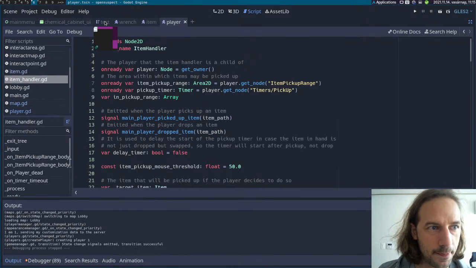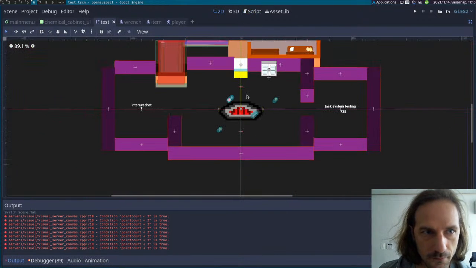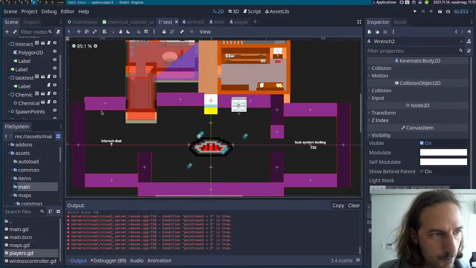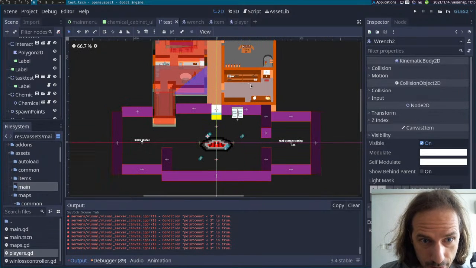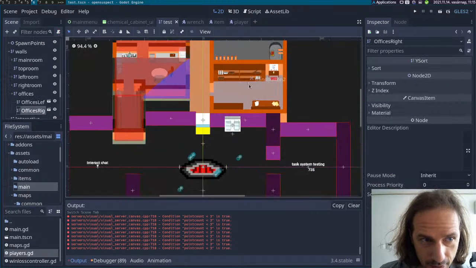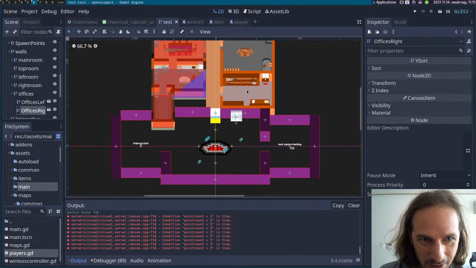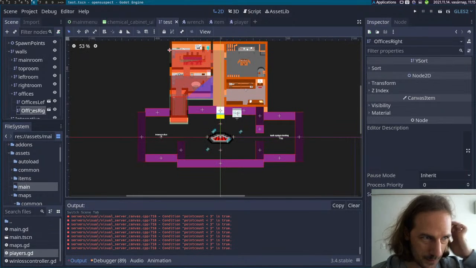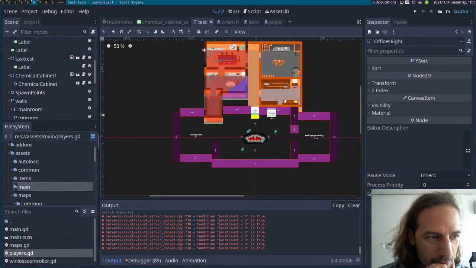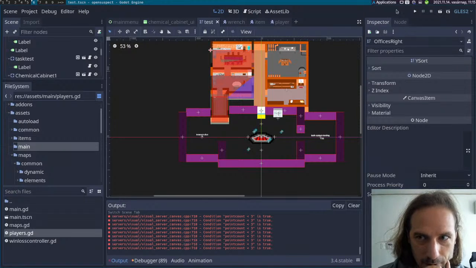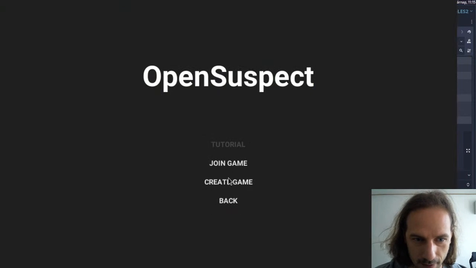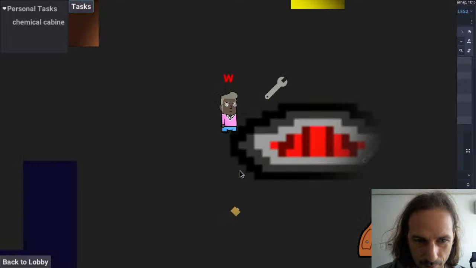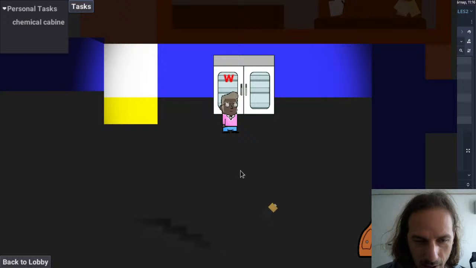What I'm looking for now is, maybe we can solve this issue by... Oh, there is the stand button hidden. Whatever. So where should I look? Let me just try this once more. If I just go in there, how do I activate a task? I can go here and key press E does not work.